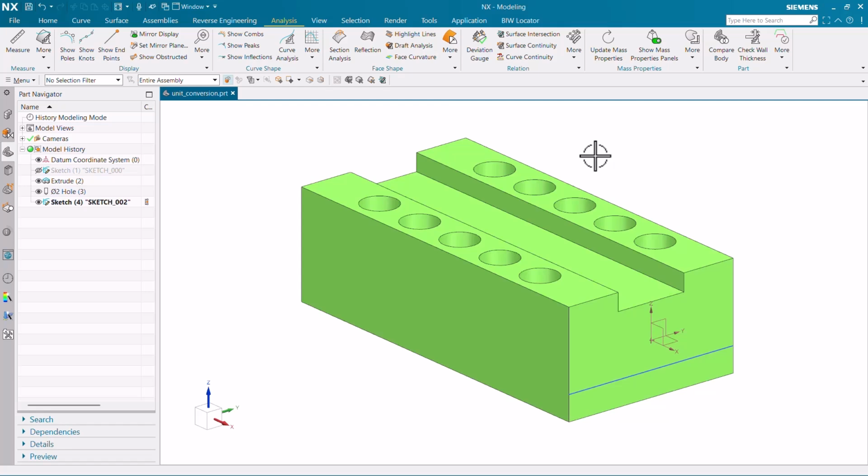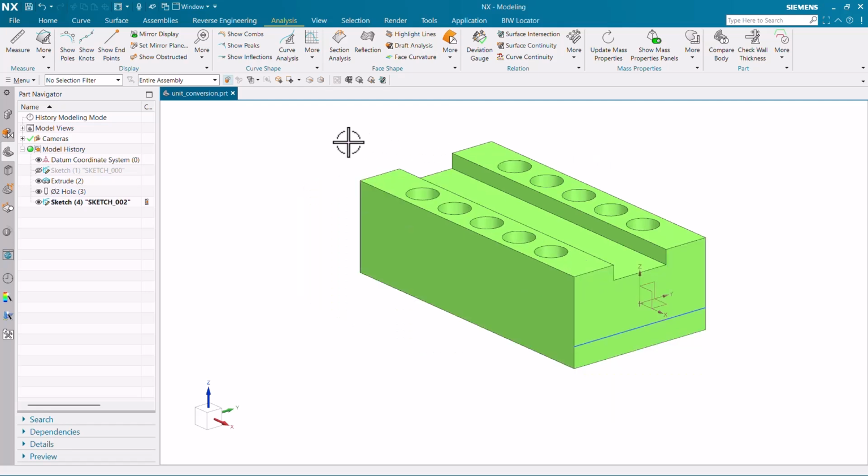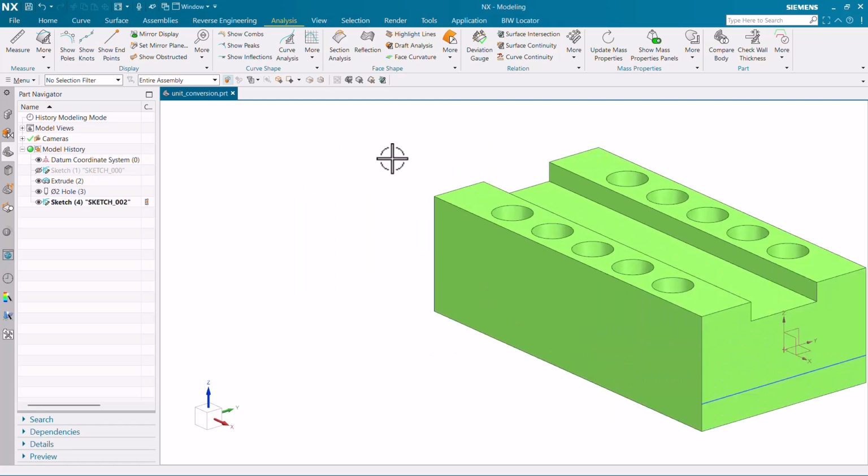Okay, so I'm just concluding this video. Let me just put it over here so that I can put the text over here. The very first thing we have learned in tools is about the unit manager, and that is only for the analysis purpose. That is not going to impact the sketching. And the second thing is about the command prompt, which is going to impact the sketching as well.